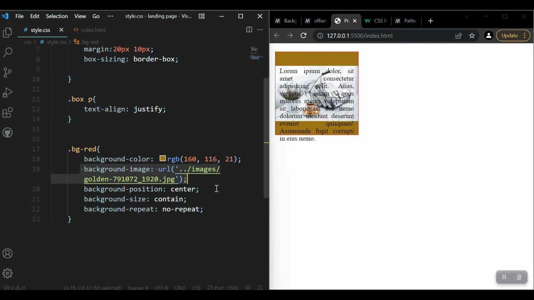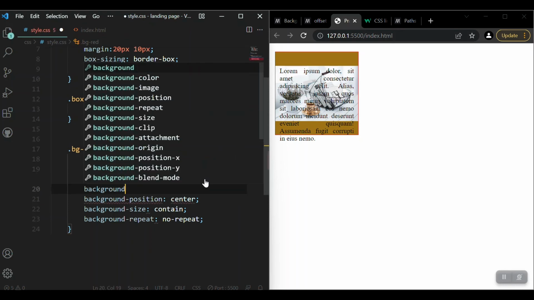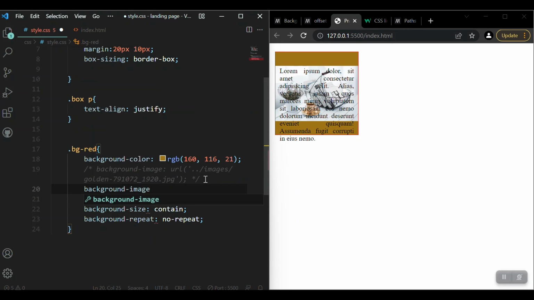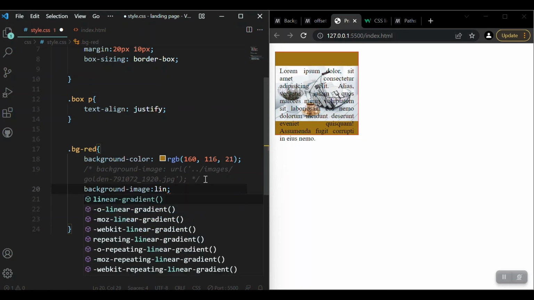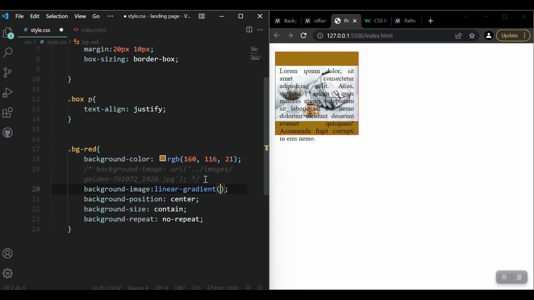And sometimes you might wish to use a gradient instead of the image. Let me comment it out. So let's say background-image. For the gradient also we can use background-image, and now say which type of gradient we need. Let's say linear-gradient. Inside it, the first one is the direction of the gradient.